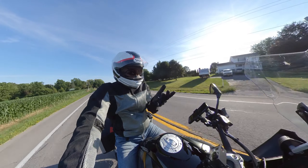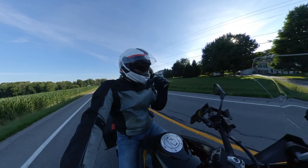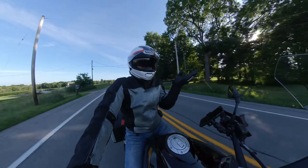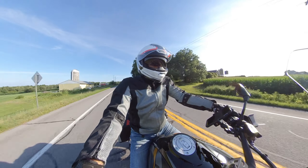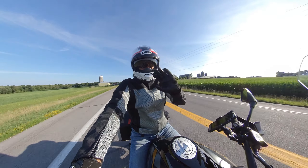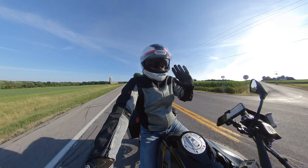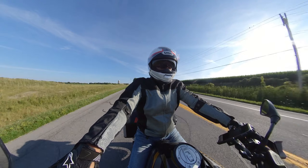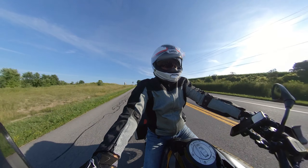The mirrors look funky but they're fantastic — I can see both sides of the street from either one. You feel like you're in a four-by-four with a great view and great visibility. But how can a four-by-four handle like this? How can a four-by-four accelerate like this? I don't know how they did it.